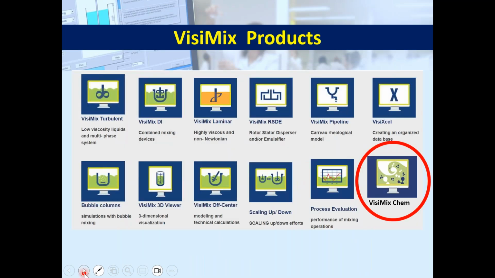Only to remind you, if you are new and it is the first time you hear about VisiMix, please contact us and we'll be very happy to give a presentation to your company, to tell them more about this sophisticated unit operation that is so critical at this stage. And you now have a capability to, in a simple way, generate the numbers that will give you confidence that your advice, your input to the company, will be more relevant and specific. So this is the line of product we have now.